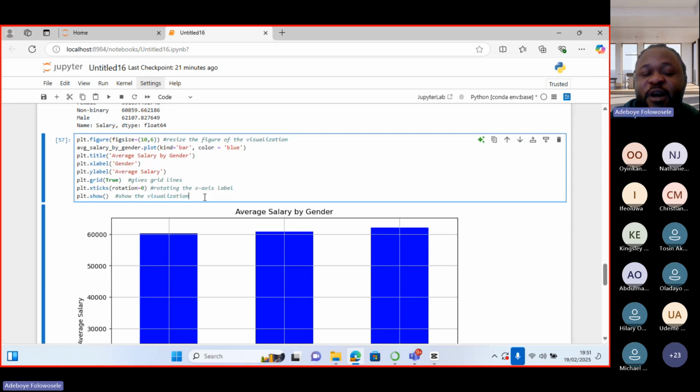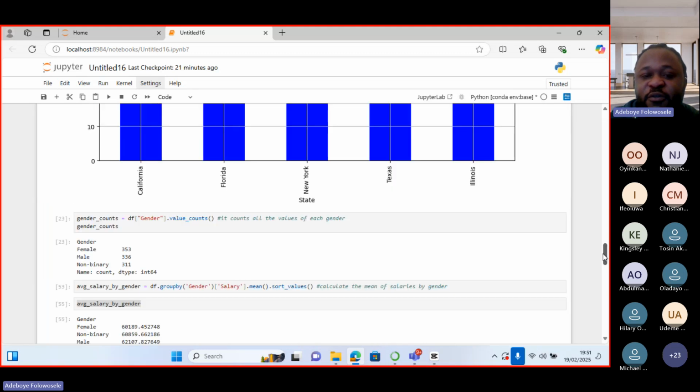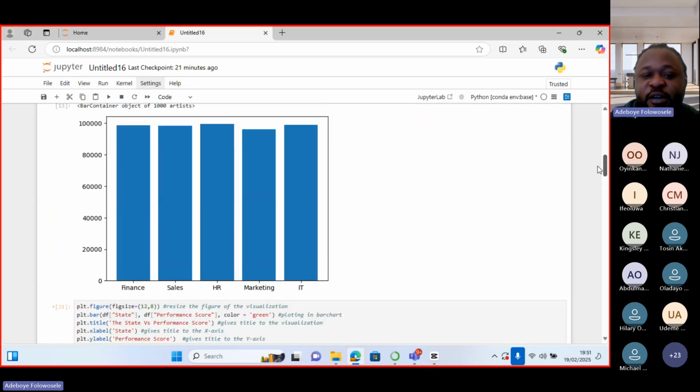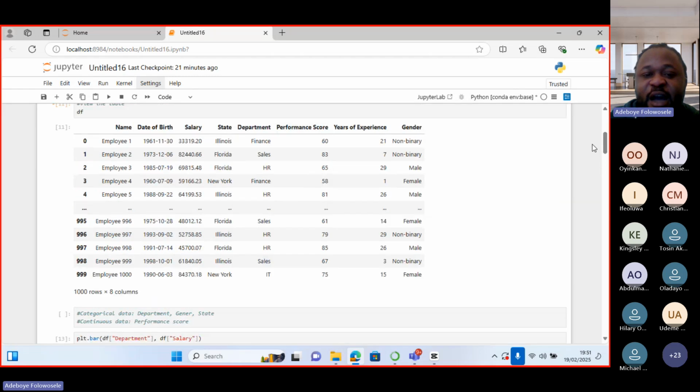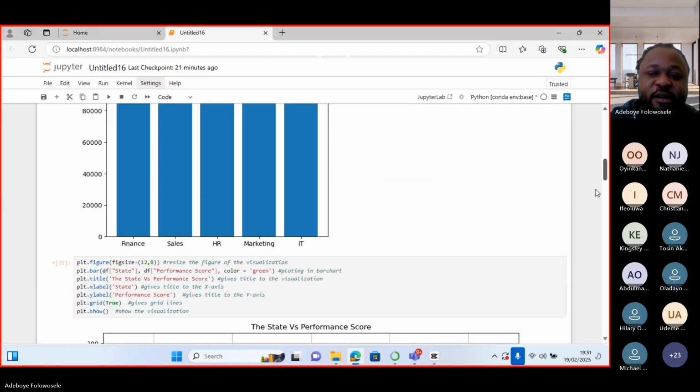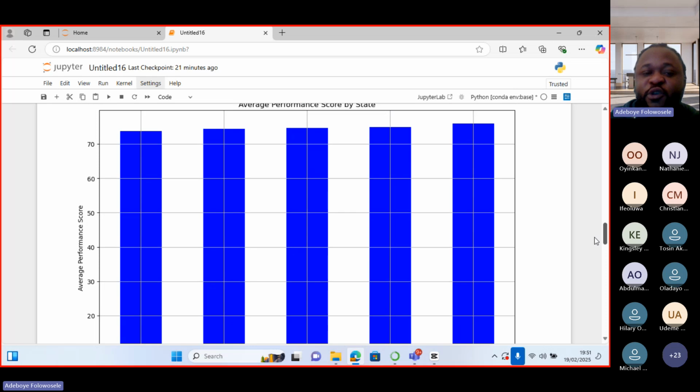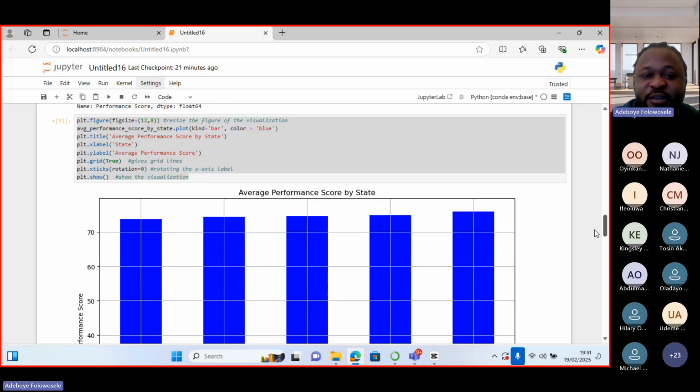And next week as well, we'll dwell more on legends. For example, if we want to create states and gender together and look at their salary, obviously one of our legends is going to be gender. So we are going to look at how we can create that.